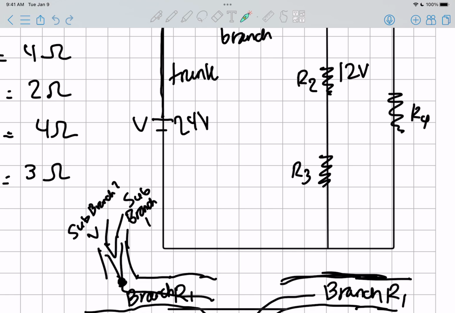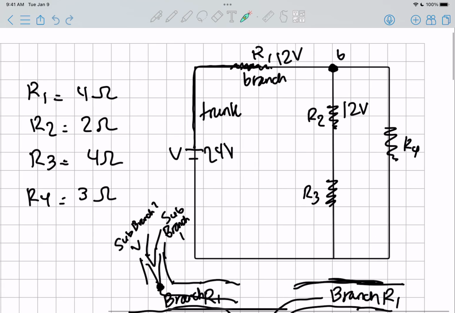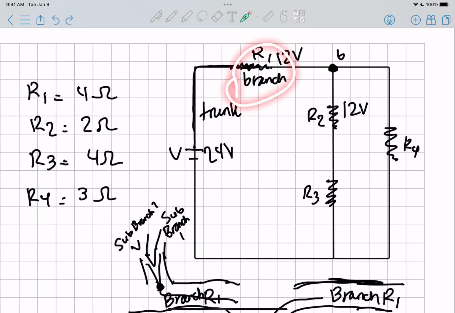You might be asking, well, all right, what if I have another resistor over here, right? Well, in that case, if it's not a simple system like that, then I would recommend solving the entire thing first, simplifying everything down. You simplify this branch. Once you have a combined resistor, you'll have R234, R1, and let's say R5 would be in series with one another. You can add them up, and then you figure out the current, right?